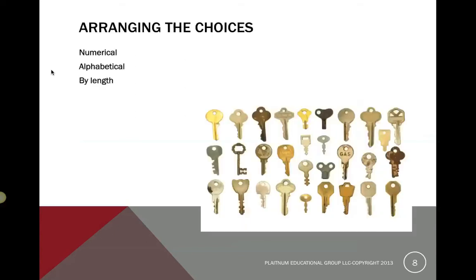Then, once you've created all these and selected them, now you want to arrange the choices so that A isn't always the right answer. You can do that numerically from shortest to longest, longest to shortest. So if there are numbers, you can arrange them in order of size. If they're alphabetical, again, from A to Z or Z to A, those are usually the one-word choices. Or by length of the answers, and usually from shortest to longest or longest to shortest. That'll be the nicest on the eyes of the dyslexics.